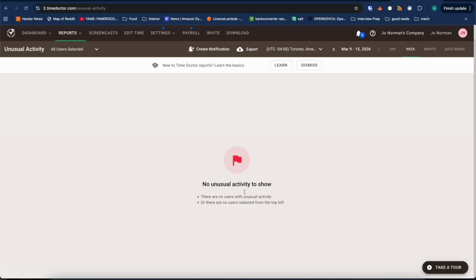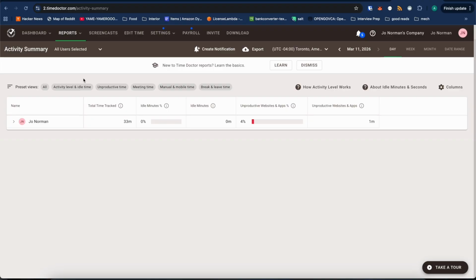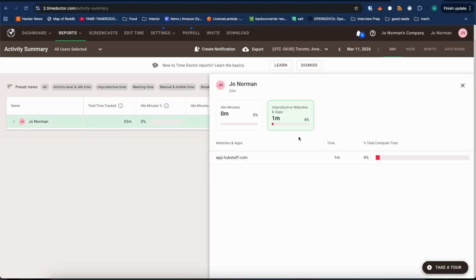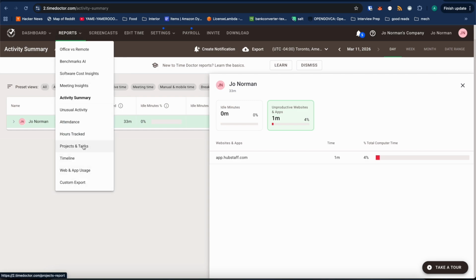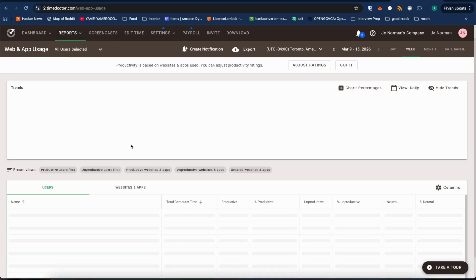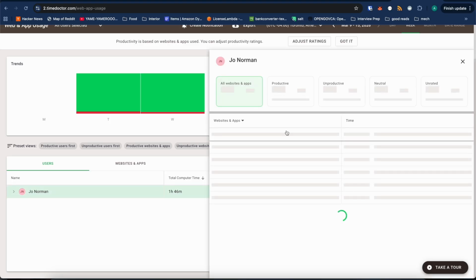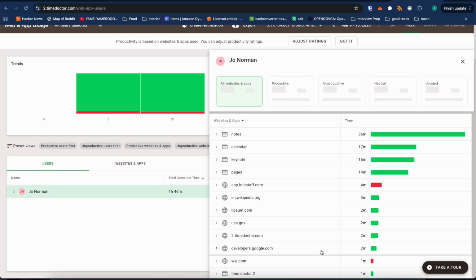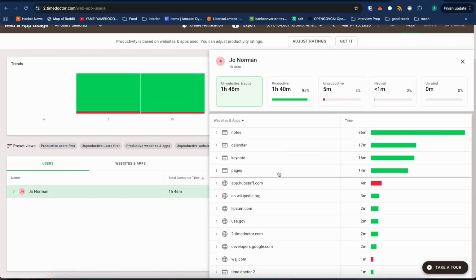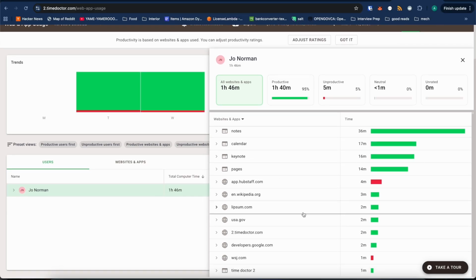Now, if we go to the user's individual activity time, we can see a little bit of unproductive app usage, but that's unrelated to LazyWork. This is just LazyWork when it's switched between the different application tabs, and you can set this up personally yourself. So now, if you see their individual activity levels, they're quite high. With no unusual activity reports, we can see all the different tabs, applications that were used, and you can see LazyWork is not on here at all.